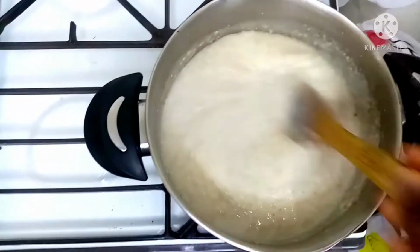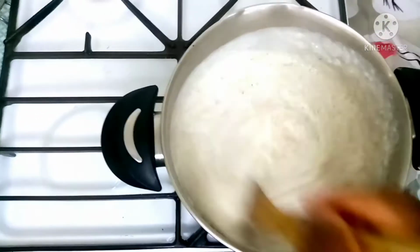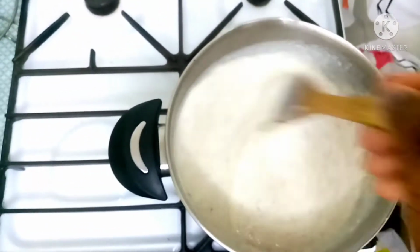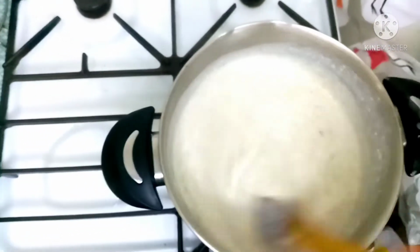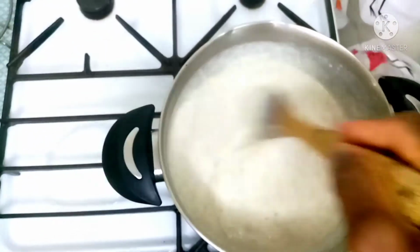Depends on you guys. You can put a lot of milk, the way you prefer it. You can see now I'm stirring it. I'm stirring the hot porridge now, guys. You can see it.